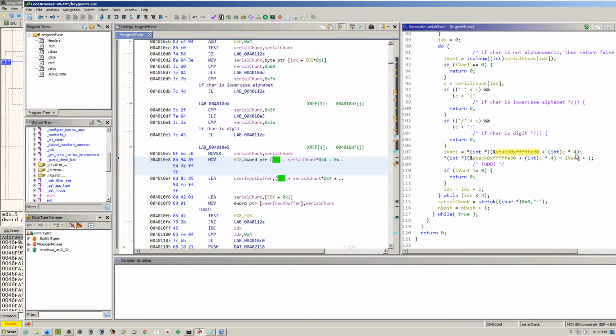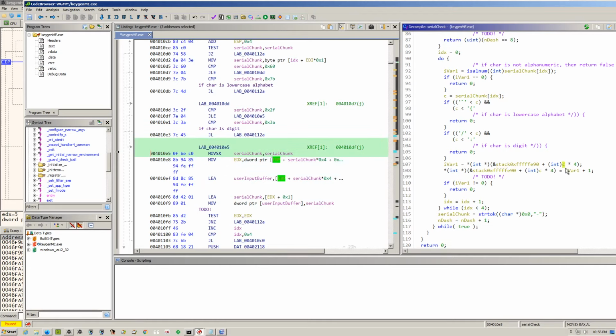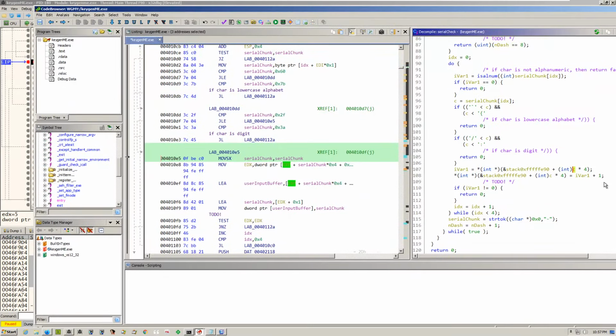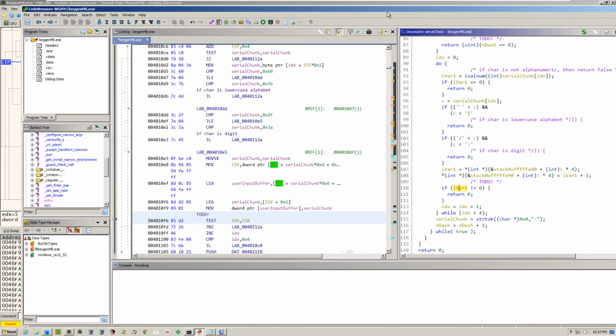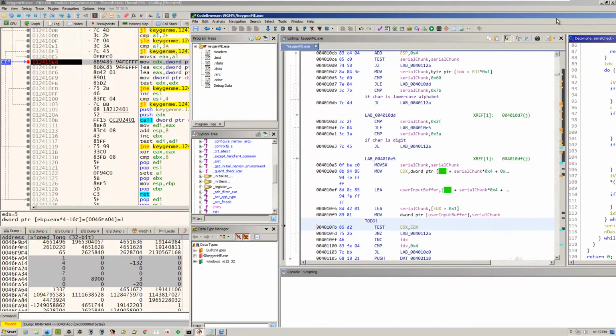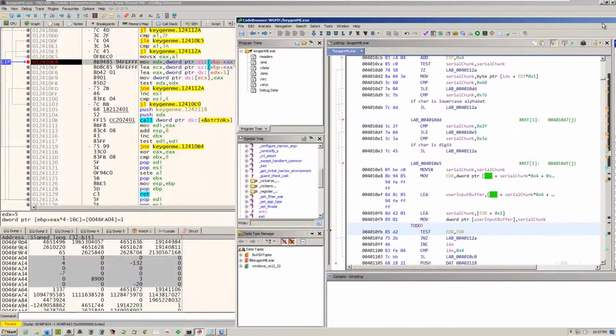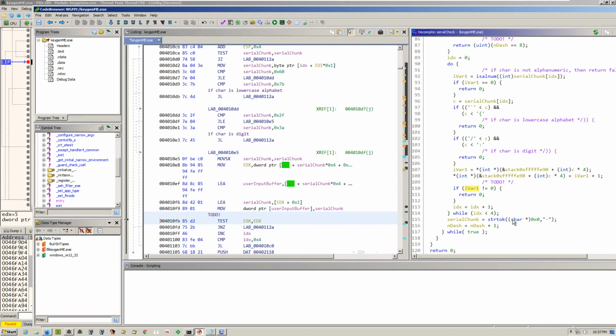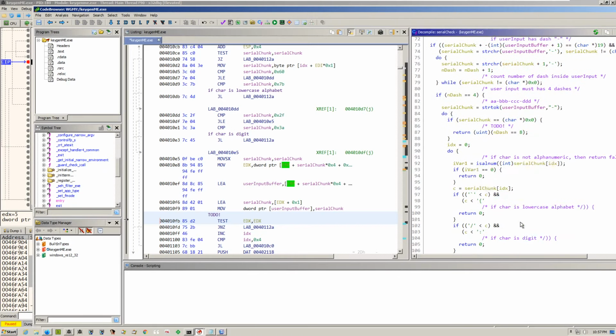So it is going to take the value from the table based on this character, increment it by 1, and check if it is not equal to 0. Okay, and then I think we have analyzed the algorithm.